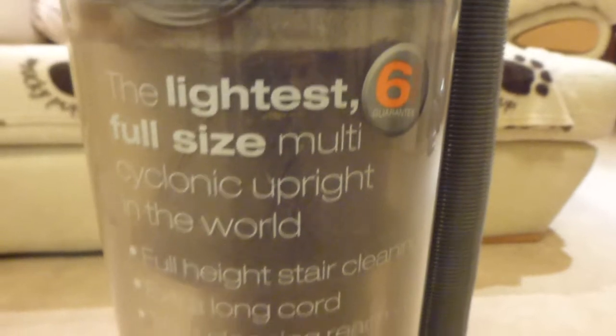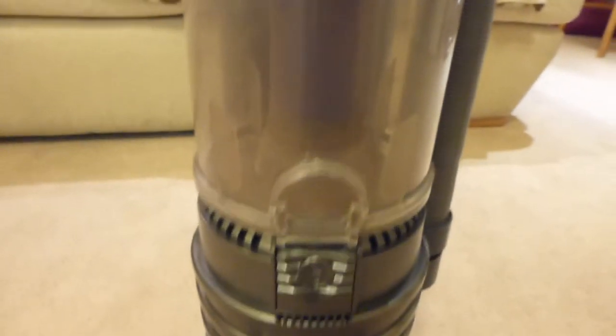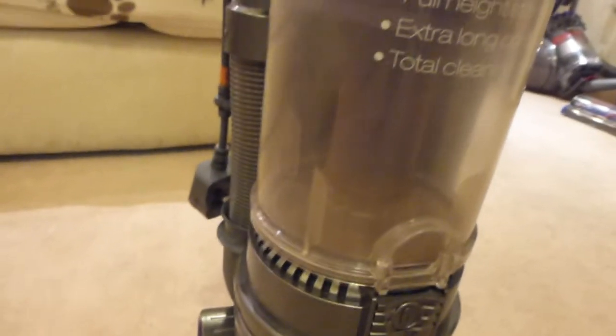But I thought, well, you know, that's not really worth much, is it? As soon as you ring them up, they'll say you've broken it, or you've abused it, or you haven't used it according to the instructions, and blah blah blah. They always try every way possible to get out of paying up, or honouring the guarantee.